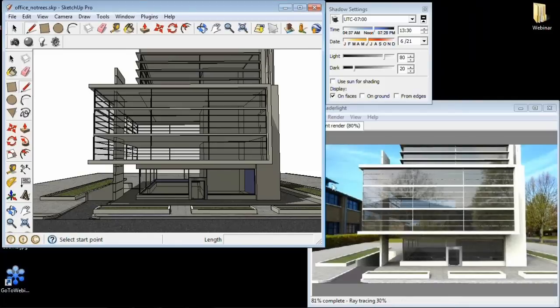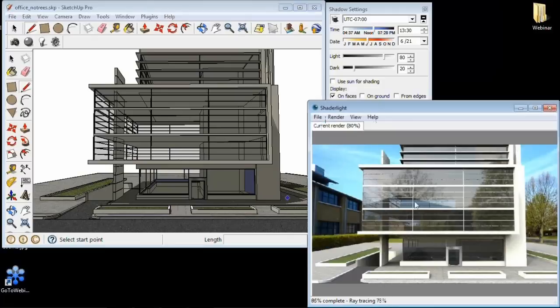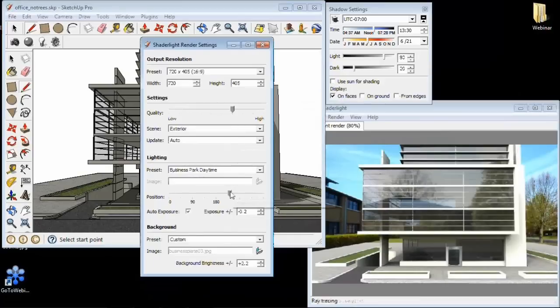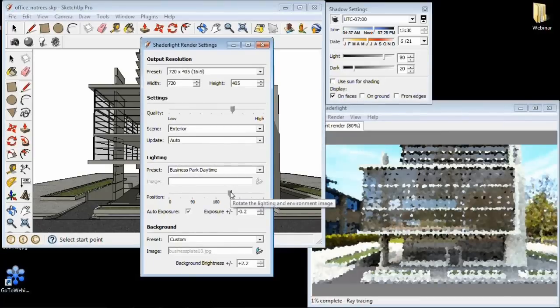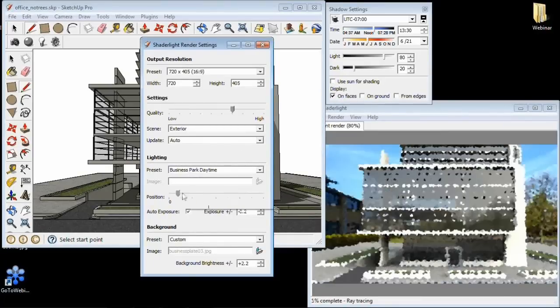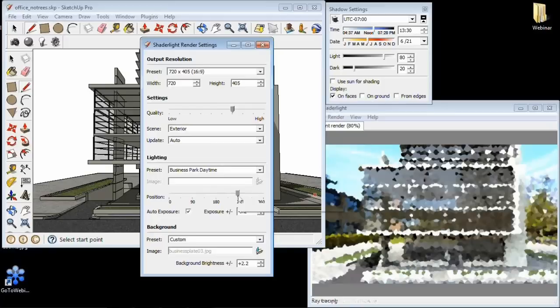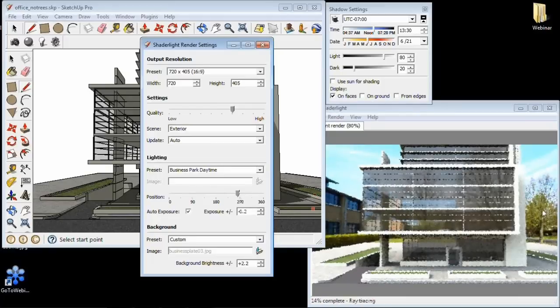And I'm using a photo here in the background, and this was taken at the same time as we took the 360-degree image, so this will match. This building on the side here is actually in the HDR, and if we rotate that round, we can see the reflections rotating round there. Somewhere in this 360-degree, there we go, there's that building that's in this photo here. But obviously now it's in the wrong position because we've rotated that round. You rotate that round to match the shadows to your photo, so you get that identical setup.